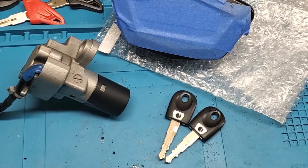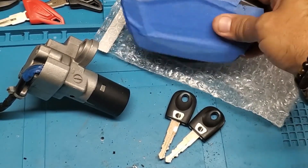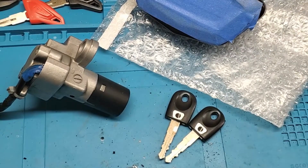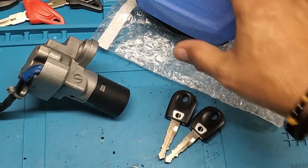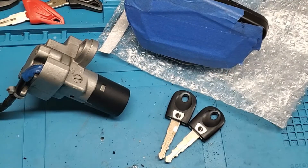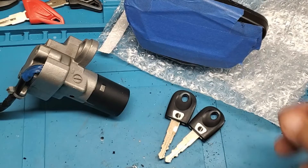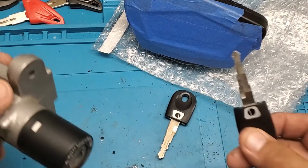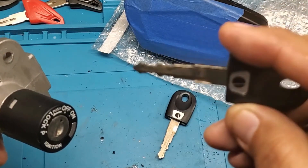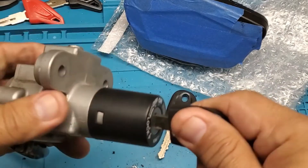This job is done - we'll secure and ship it back to the customer. You may notice the tape on there - I tape everything up as soon as I get it so there are no additional scratches or problems. However you send it to me is how it goes back. It's painting tape so it peels right off easy. Keys are now cut from scratch - perfect key, no file action, all done on my manual machine.